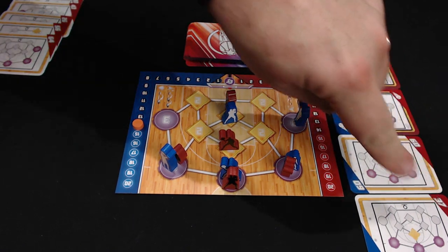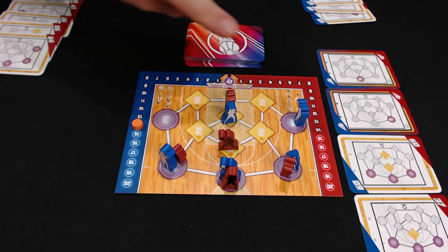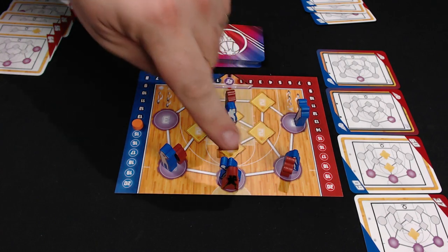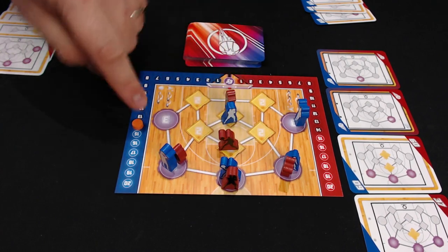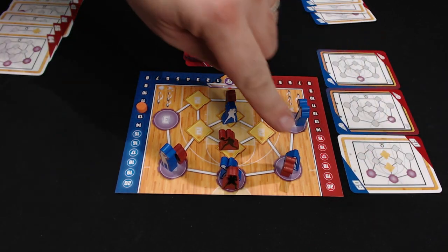You get your 1 movement. My 1 movement. You go anywhere. No, I don't go anywhere. Okay. I'm blocking the 3s. And so that's fine. Ugh. So blocked. Two points. And so this card satisfied. That's done.